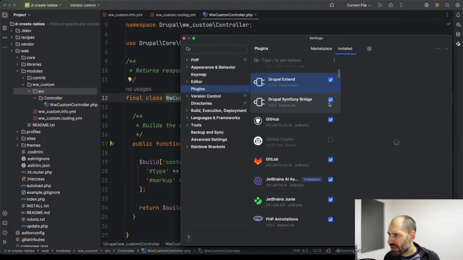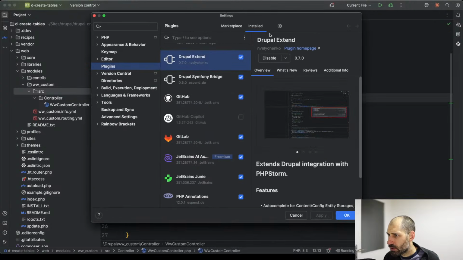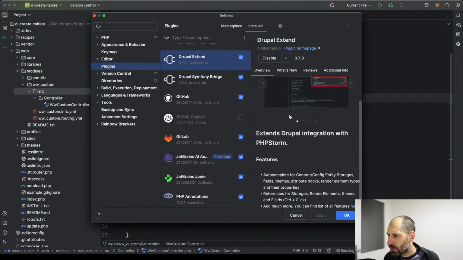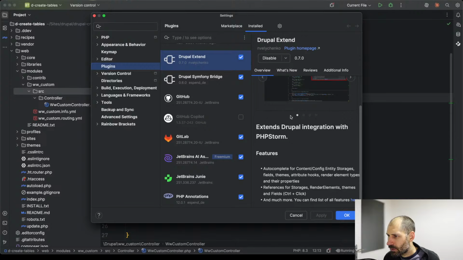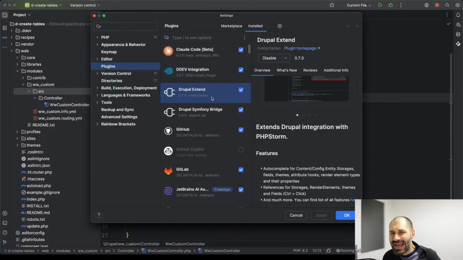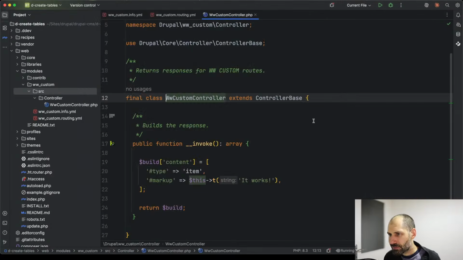Oh, but I do have this Drupal extend. And also you want to install this Drupal extend as well. And I know, sorry, this isn't a live stream about PhpStorm, but PhpStorm has Drupal support. So yeah, you want to make sure that you have that enabled as well. And then you do get nice little components.